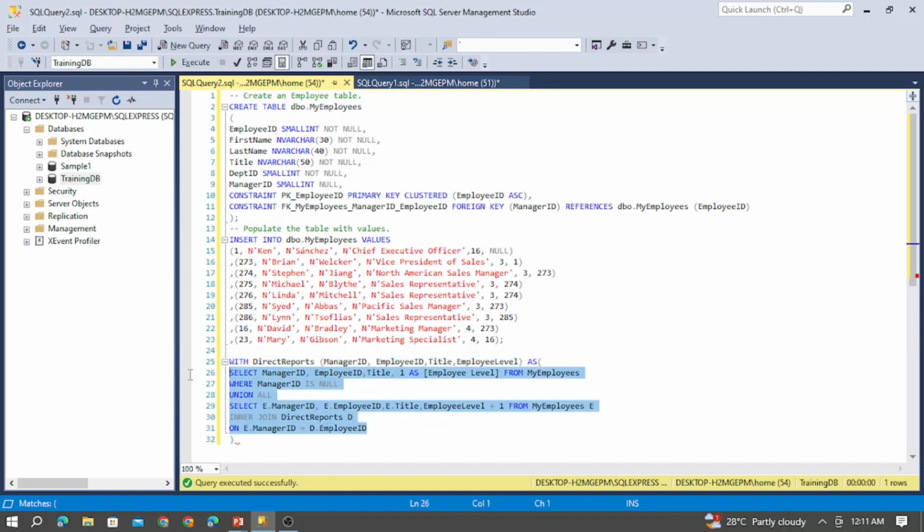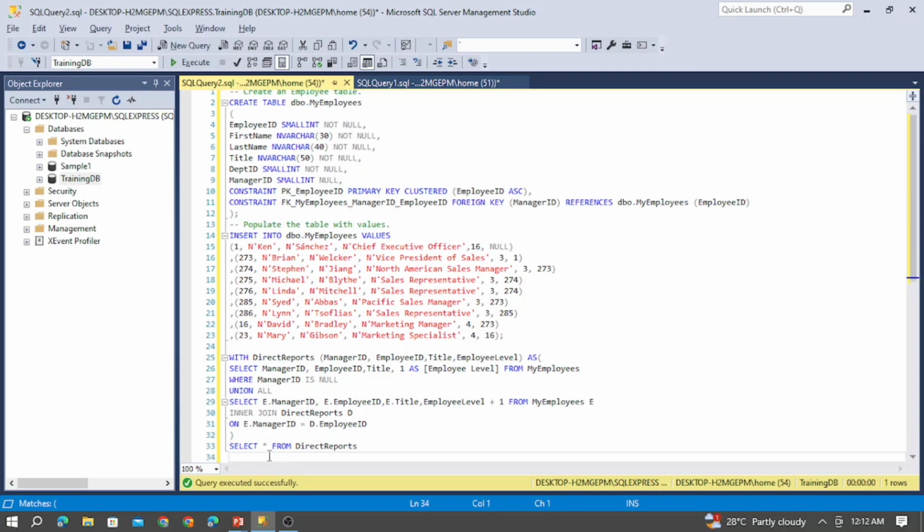Let's just first select this, and finally I am going to return the values of my table, which is a common table expression. And I need to order the values based on the hierarchy.